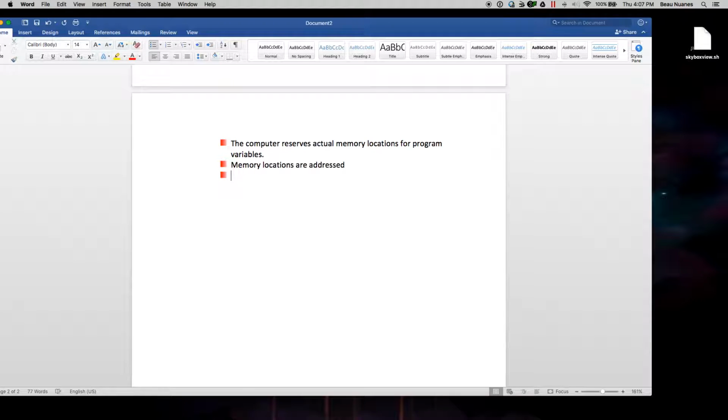The variables declared are placed on what is called the stack. That's a part of memory where the variables are placed. The first variable declared is placed at the far end of the stack, and then the last is placed at the beginning. Because of this, that first variable has the highest address.